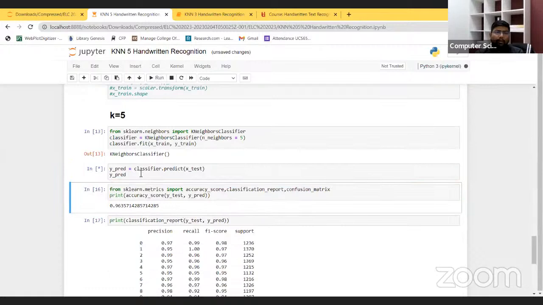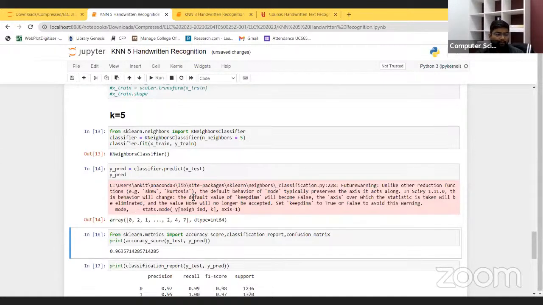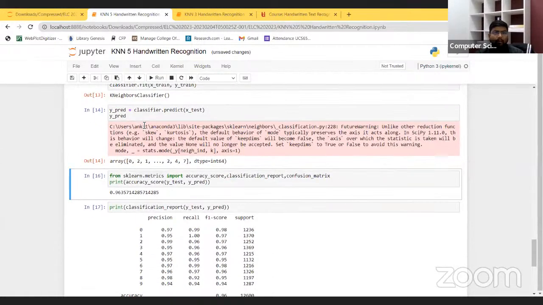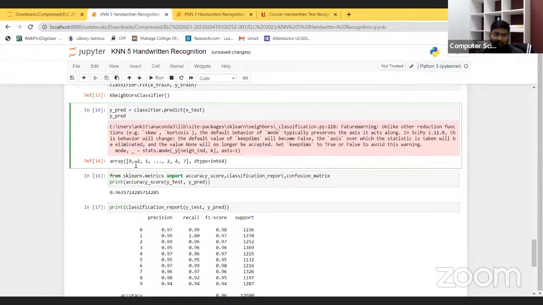If we provide y_predict equals classifier.predict, this will give you the prediction result. Now prediction is completed. The prediction values are from 0 to 7. This is for all 12,600 instances.